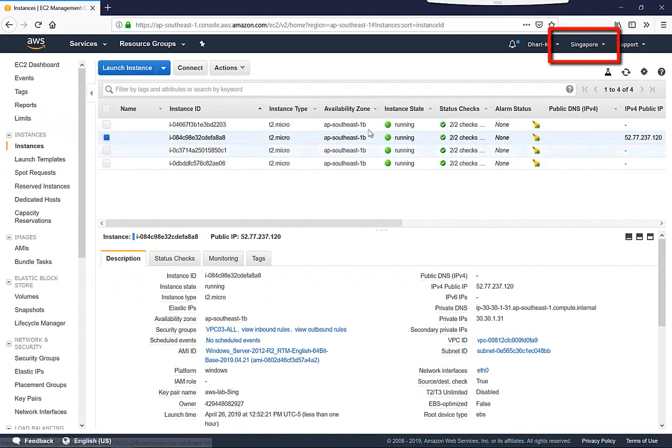You can see the Singapore region here and the 4 servers ready to go now. In the next video I will show you how to jump into the server that includes a public IP, because we need something else, which is called an internet gateway, in order to access the server. So see you in the next video to start verifying our connection and communication between the servers inside the VPC.